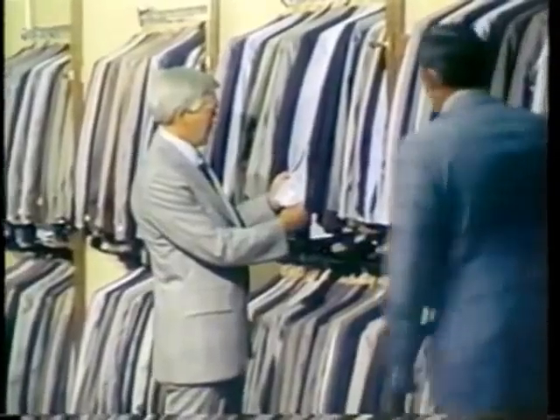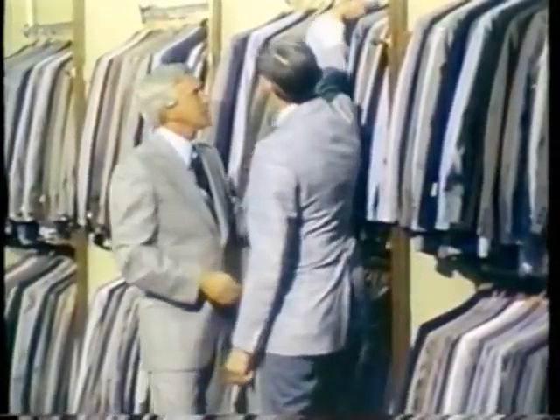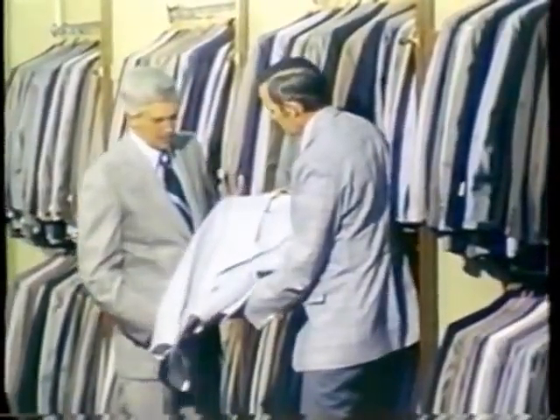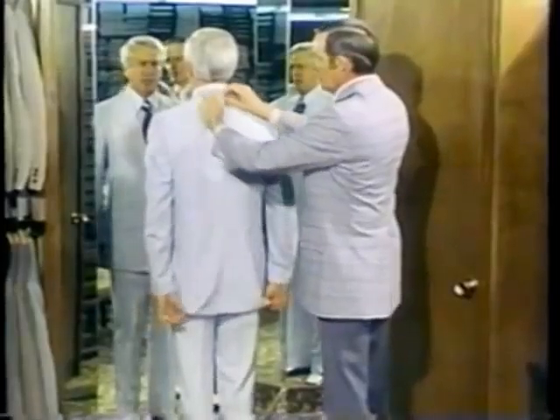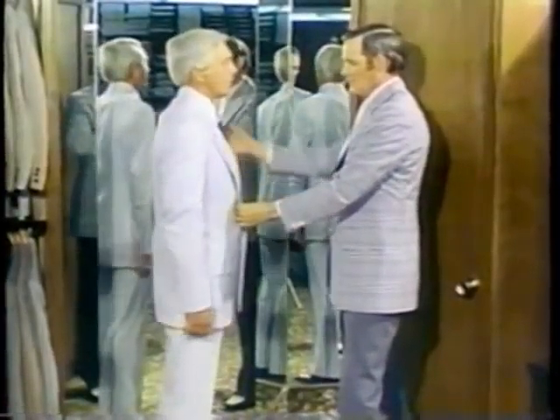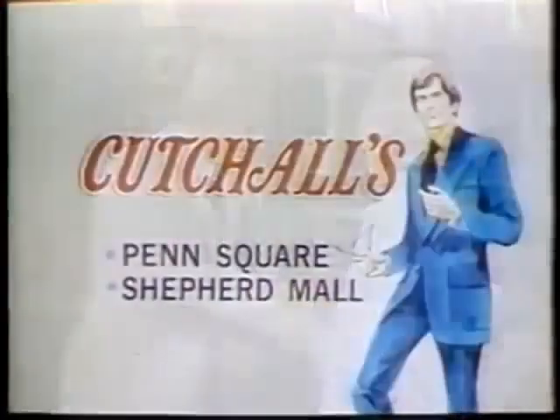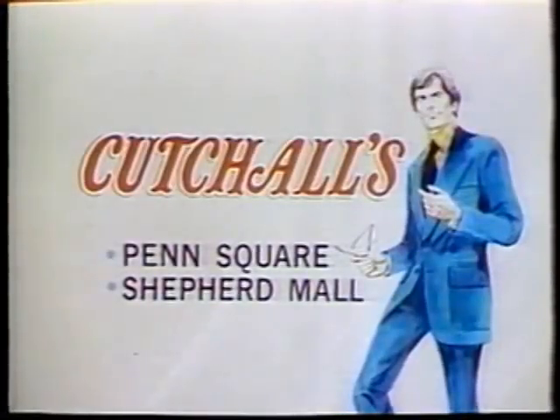Kachaw's has kept Oklahoma City businessmen looking their best for over 48 years. And just having quality clothing isn't the answer either — it's the look you'll be pleased with, not us. Anyone can take clothes off a rack; it's what you do with them afterward that gives each customer just the right look. But even more importantly, the right feel. Let Kachaw's give you the look and feel you deserve. Kachaw's, two fine stores for gentlemen, Penn Square and Shepherd Mall.